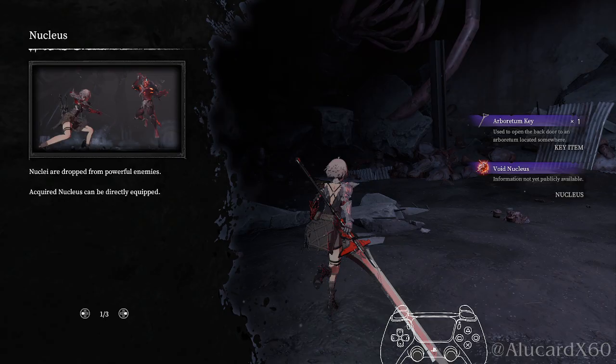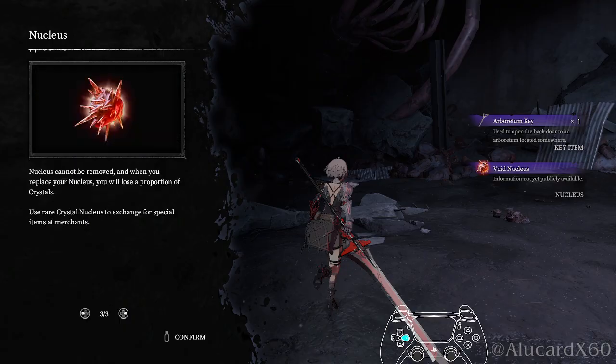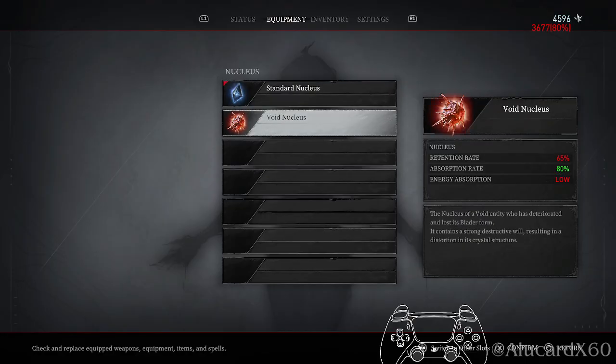Nuclei are dropped from powerful enemies. Acquired nucleus can be directly equipped. Your equipped nucleus determines the amount of crystals gained upon defeating enemies, sink rate, boost rate, and the percentage of crystals lost upon death. Nucleus cannot be removed, and when you replace your nucleus, you will lose a portion of crystals. Use rare crystal nucleus to exchange for special items at merchants. What does that mean? Oh.